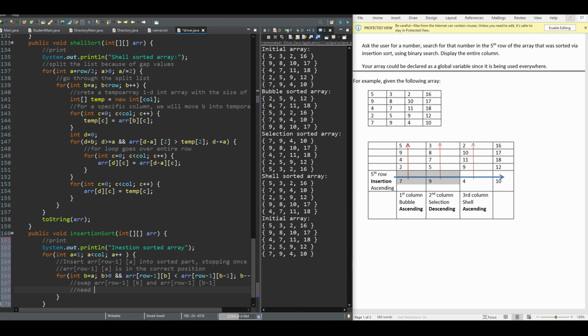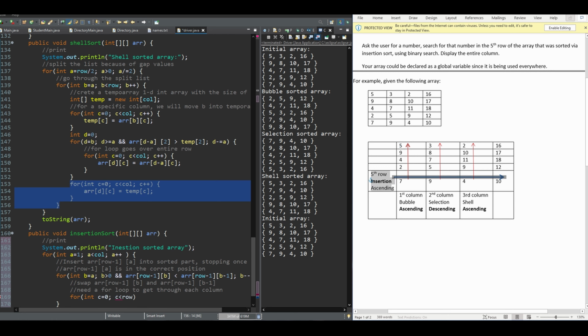We're going to need a for loop to get through each row and column. So we're going to use a for loop, and we're going to look through all of these. So inside of here, we're going to have an int c is equal to 0. And remember, this c is equal to 0 is going to be run as long as c is less than row. We've previously done column, and that's because we're looking at all of these columns. However, we're going to want to be moving these rows.